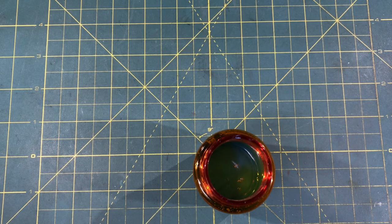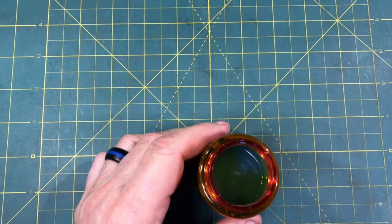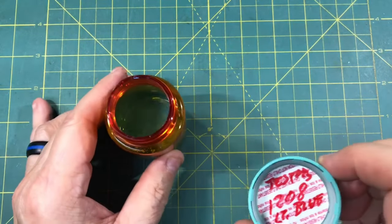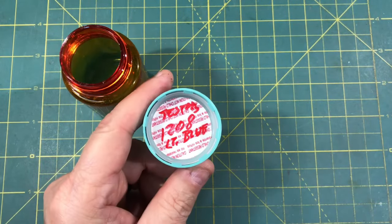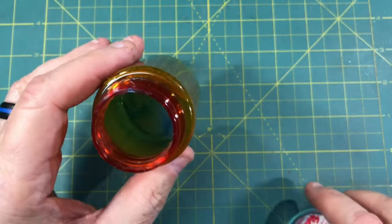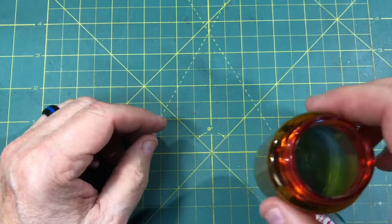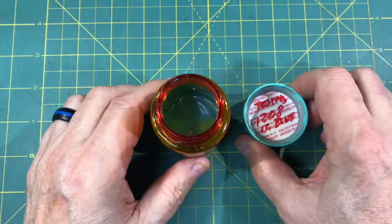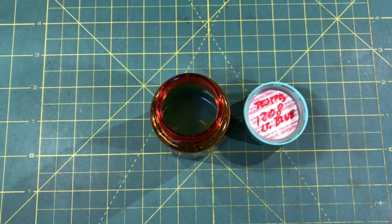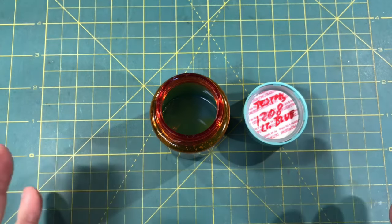This particular color is for the wheels on the '32 Ford, the light blue. And as I was telling you, like I've already marked on the top of this one, Tester's 1208 light blue, so I know exactly what that one is. Let that gas out for a little bit, and then I'll put the lid on it, and probably in about an hour or so, I'll airbrush that on those little 1/32 scale wheels.